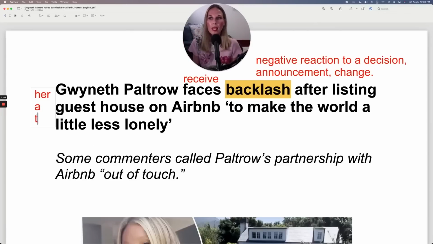You could also say the guest house to represent a specific guest house, but you would also have to specify what that guest house is. The guest house that belongs to her. So rather than doing that, you can just say her guest house. So you do need an article grammatically, but in the headlines of newspaper articles, it is very common to omit the grammatical structure of an article.